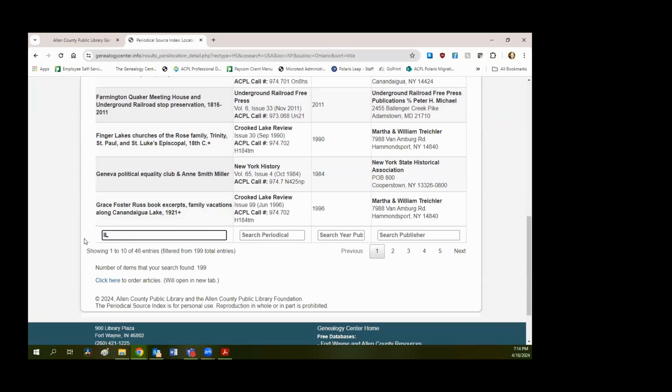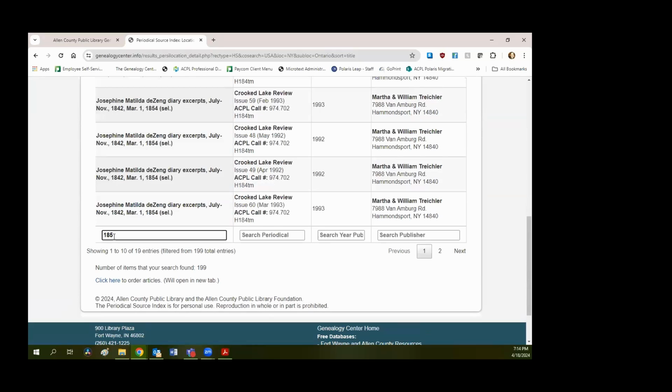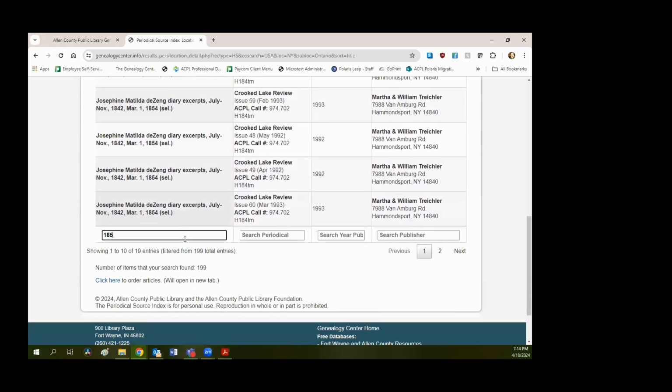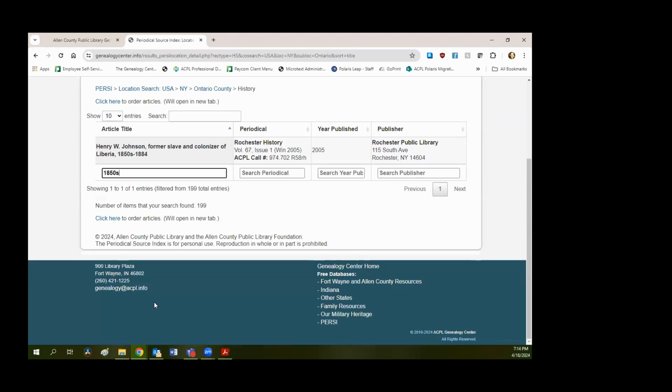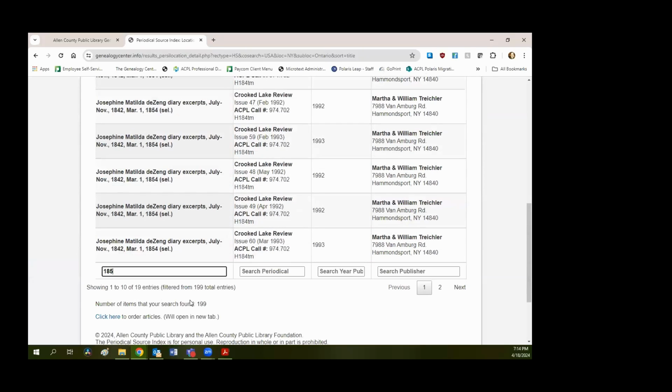Another thing to note is those years. So if you're looking for maybe the 1850s, you can just type 185, and that should bring up anything that starts with 185. So anything in the 1850s. So you can see all of those. And then we have 1851, 1856. So if I put in 1850, okay, we get that one result. If I put 1850, one result, but by having that open-ended, you get better results. So I wanted to make sure that you all knew that.